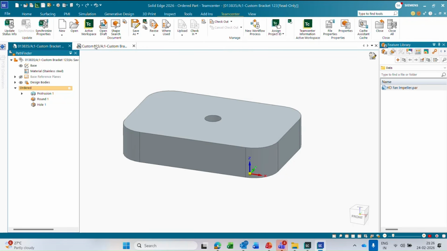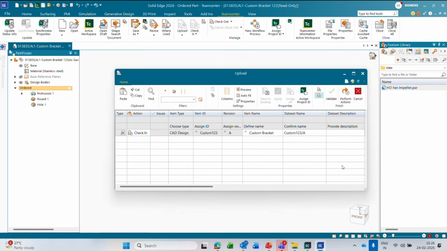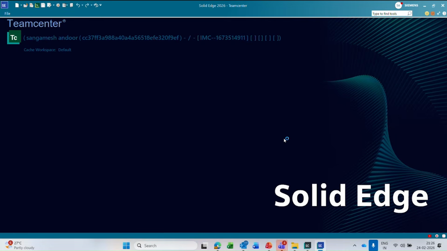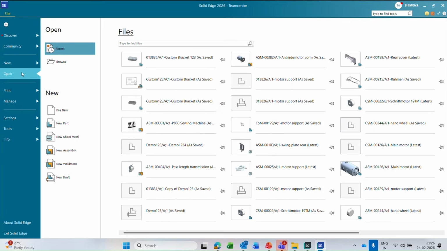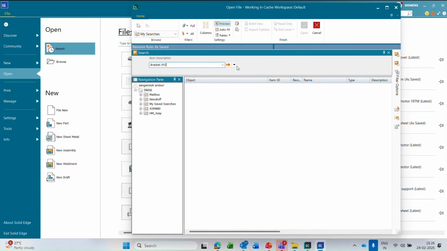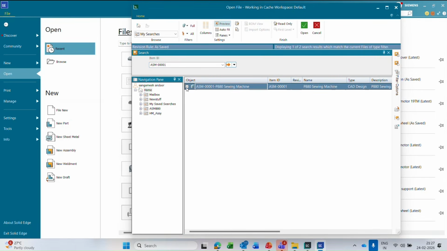Basically, I'm going to show some of the assembly operations, like adding a part onto your assembly, and other operations like replacing the part, and loading a latest revision of a part onto your assembly, and also adding a part from the unmanaged environment. For this, I'm going to open up the assembly, and once it loads, let me perform some of the operations here. I'm going to use the item ID because I know the item ID of that assembly here. Once I perform the search, it basically shows.